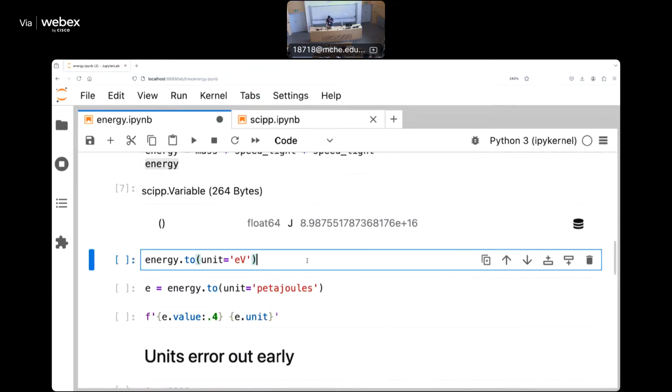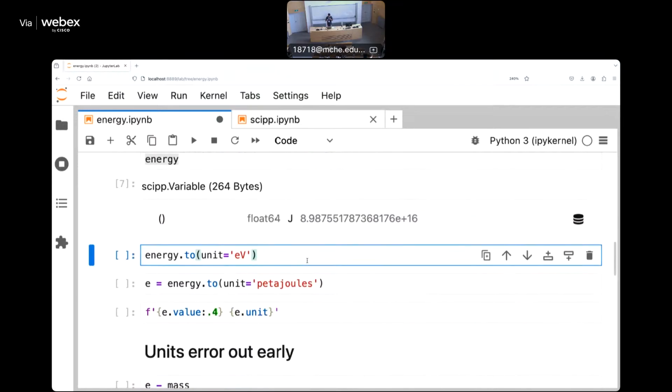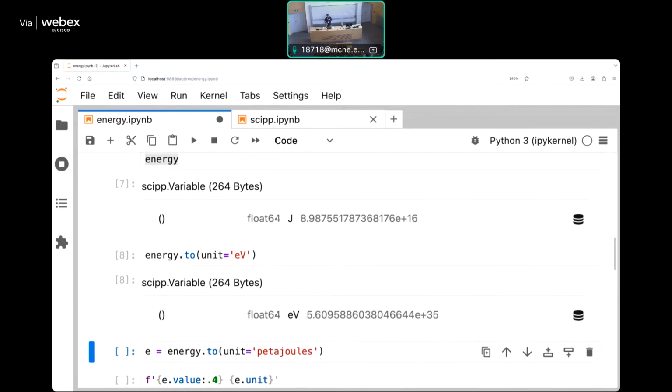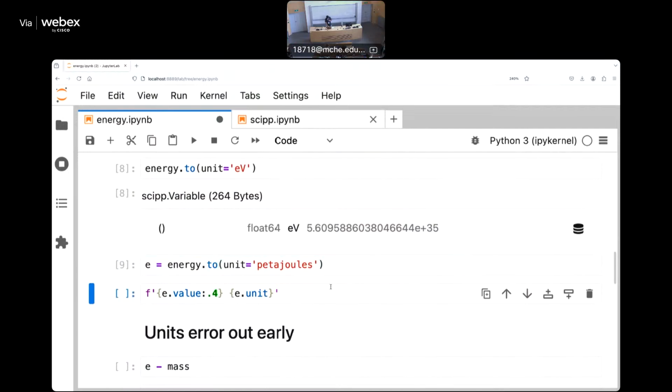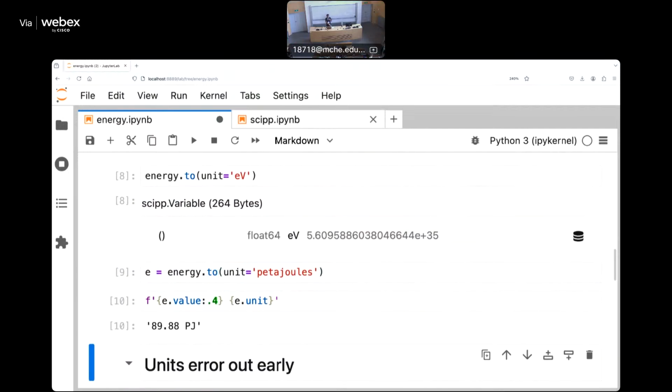Yeah, and there is some inbuilt functionality where you can just change units. Sometimes in certain research fields you like to work with electron volts for energy. You don't want to work with joules. You can convert that. It will give you another big number, but they are the same exact thing, and you don't have to manually keep track of it. If you convert it to petajoules, it looks like a better number now.